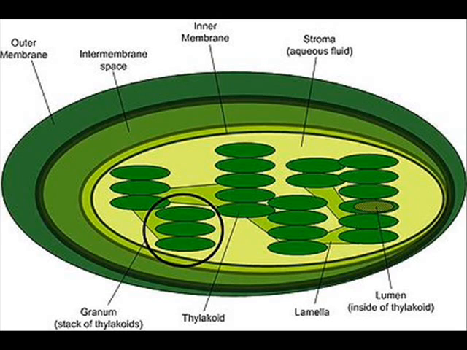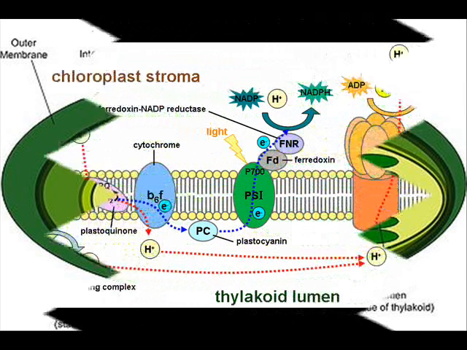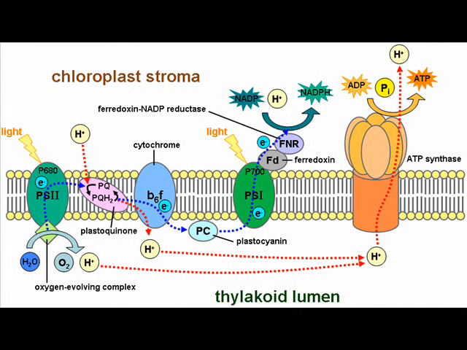And the green you can call pancakes, as Mr. Scanlon told me before. So each of these pancakes is called a thylakoid, and a bunch of pancakes, or thylakoids, form a granum, and the light dependent reaction takes place inside the thylakoid. So let's see how this works.